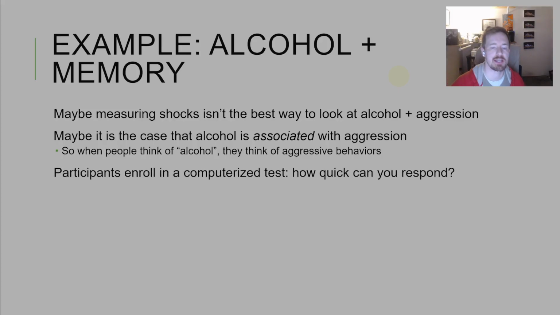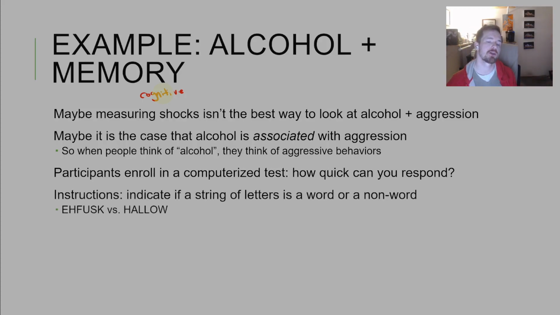So in this task, we want to know if whenever people think of alcohol, whether or not they are also thinking about aggressive behavior. So now we're talking about a cognitive psychology task, that's my domain. This is where we talk about the fun stuff, because we're talking about cognitive psych. We're talking about thoughts, and we're talking about associations that we make and things like that.